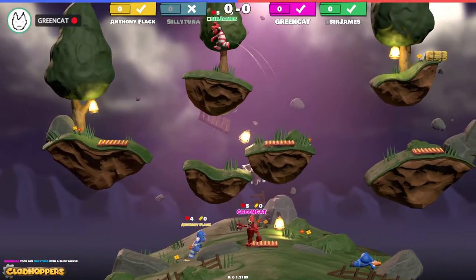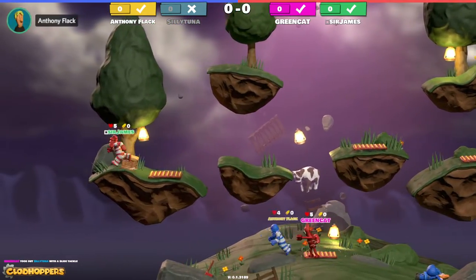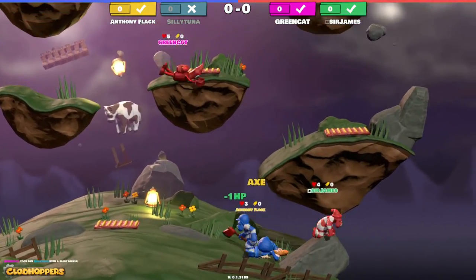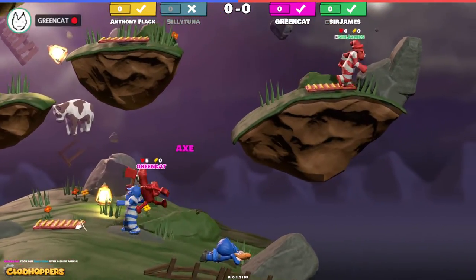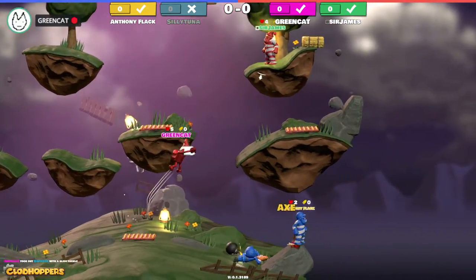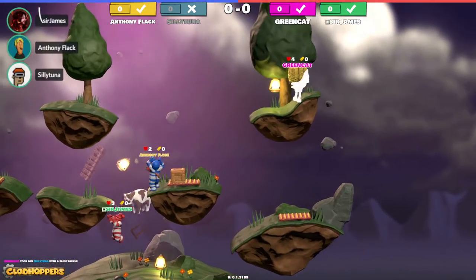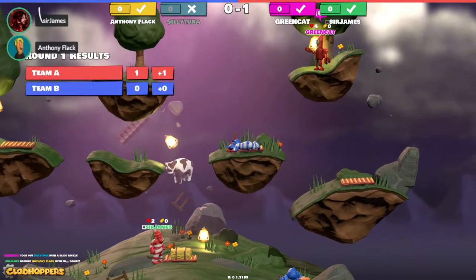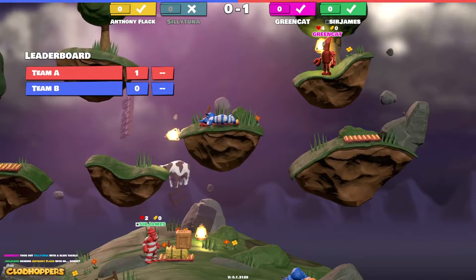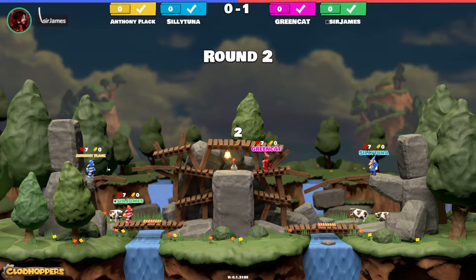I'm dead. Where are the crates? No pressure, Anthony. Whoops. I forgot, that rock doesn't have collision anymore. Oh! Ah, there we go. Bomb. Oh! Nice. The guy you surrounded. Get ready! Oh, interesting.